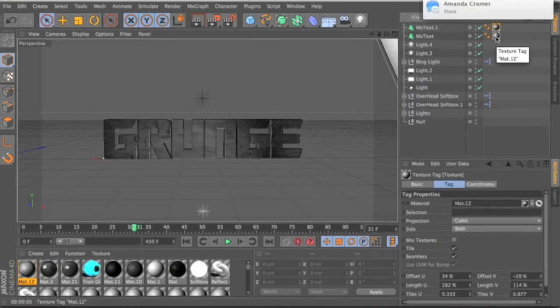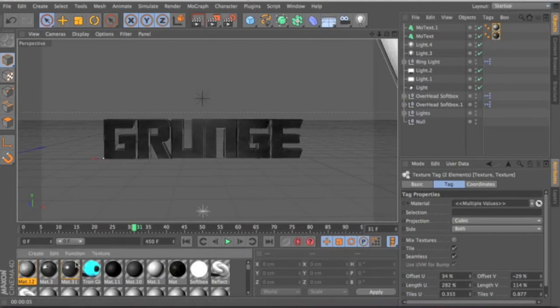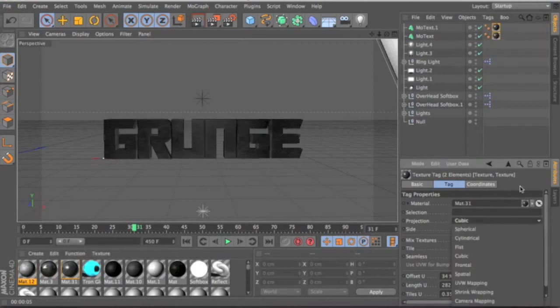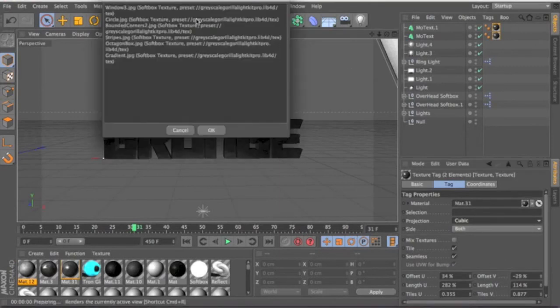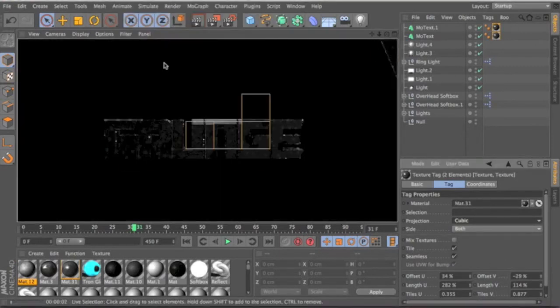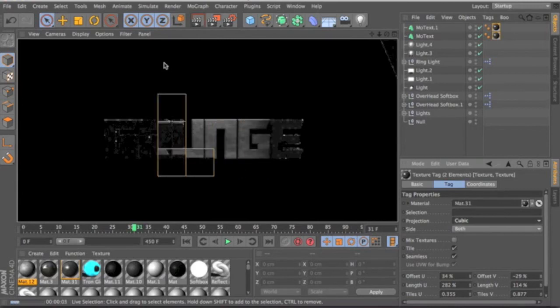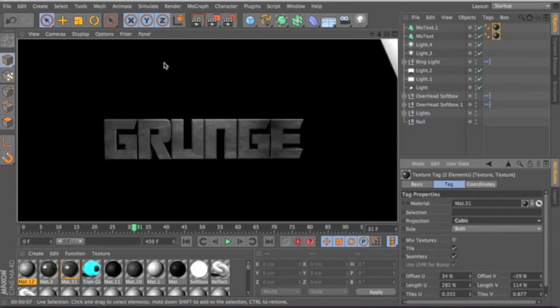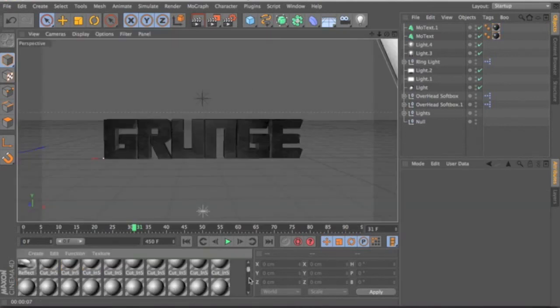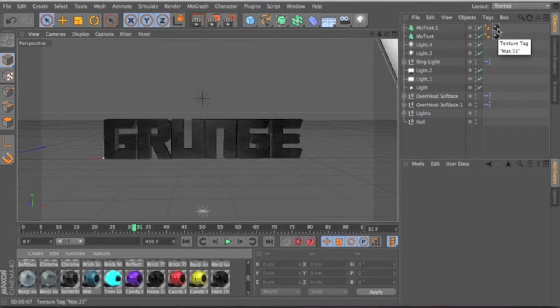An example of a good one that I've done with that is this texture right here, which is one that I use a lot. As you see, it's still under cubic and seamless. And then when I render that, it looks really realistic. This is one that a lot of people have been asking me for, but I'm not going to give it away just yet. I might give it away in the future, but not for now, because it was really hard to find that texture.